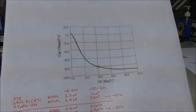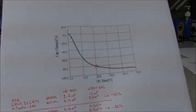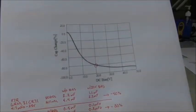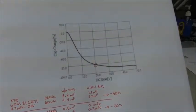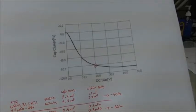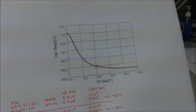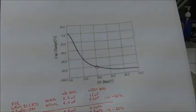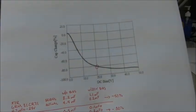So here's just a quick little graph. As we can see, for this 50 volt rated cap, if you applied, for example, 20 volts DC across this capacitor, it would lose approximately 80% of its value. So that 10 microfarad ceramic cap may only be 2 microfarads.